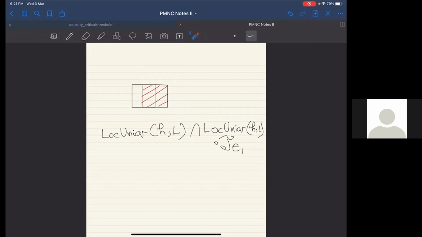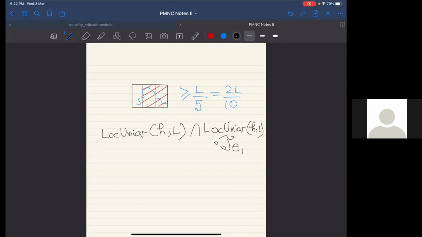Now, if both of these events happen, first, from the existence part, I can get two macroscopic clusters, let's say something like that. They are both bigger than or equal to L over 5. Remember, this is 2L over 10. Why this is important? Probably you can already guess, but we'll come to that later. So you have these two.